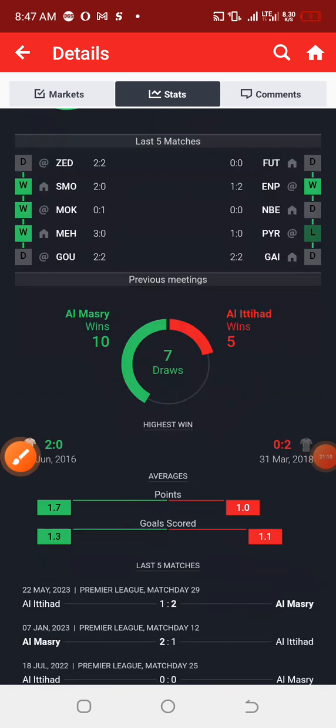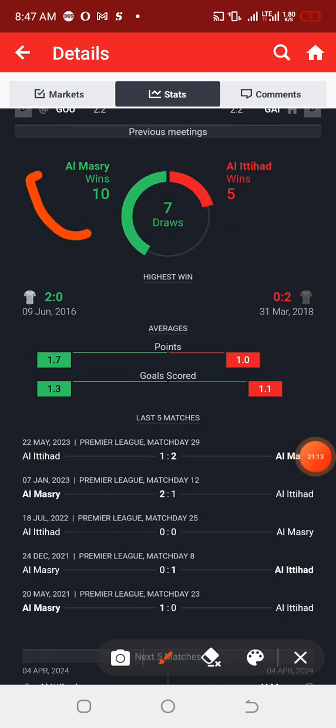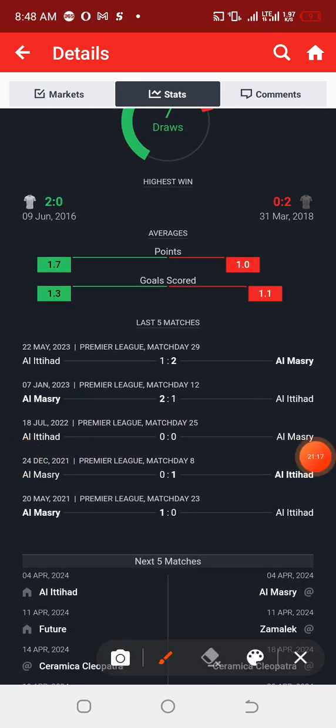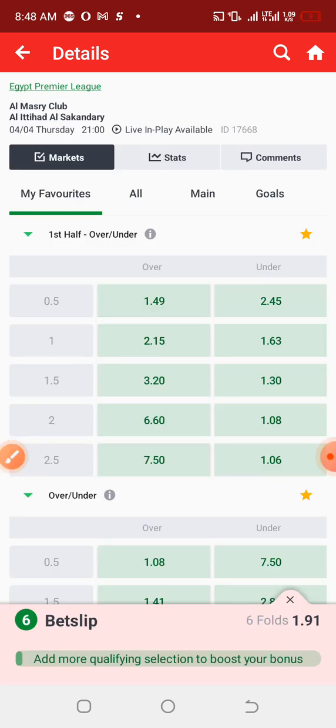Now checking the last 5 games for the home team, this is the team you are supporting now. Okay, they won their last game while playing at home and they lost again, and they won again here. So checking on it, you can see that the goal difference there is just 1 goal. Now let us go and check if the bookmakers will provide the handicap option.